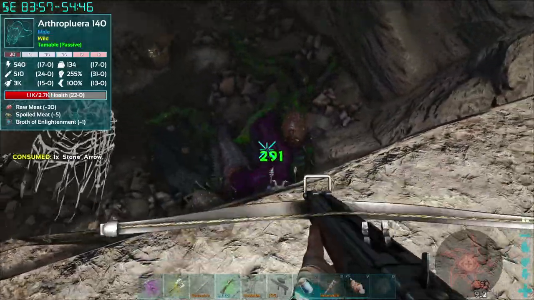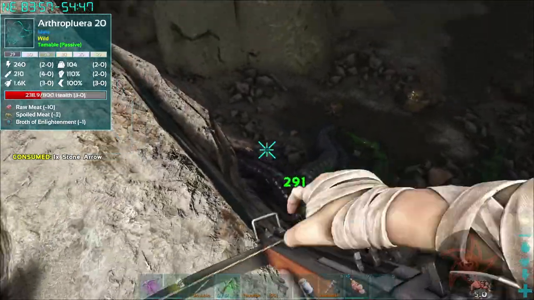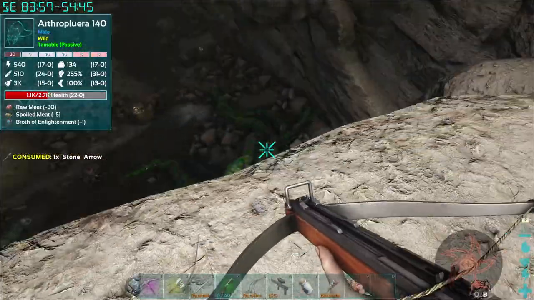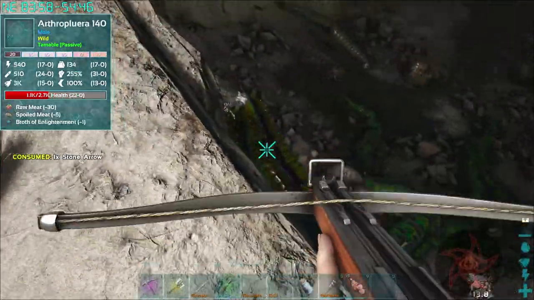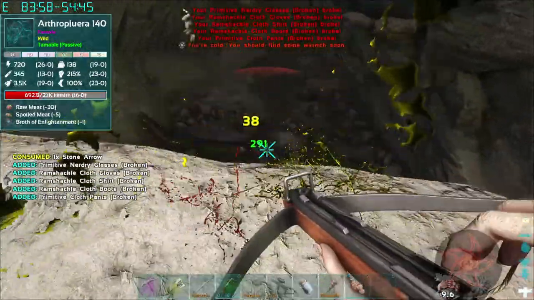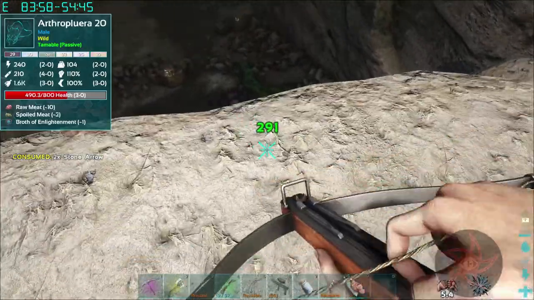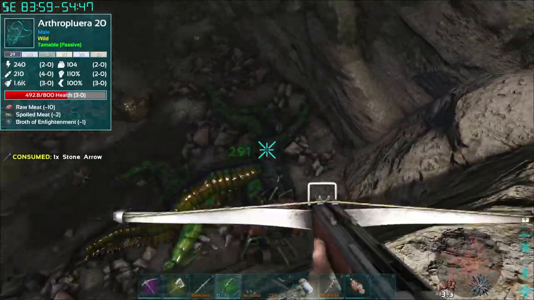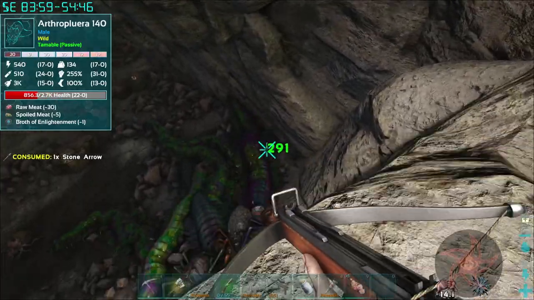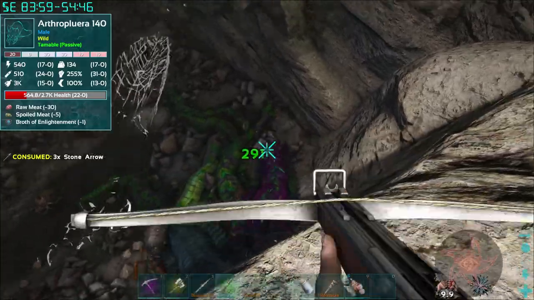Oh, this is where all the enemies were. I've never seen this many Arthurs in this cave before. Oh, and there went all my armor. That one shot me right in the face with the digestive acid. And it's just a pile of dead bodies down here.